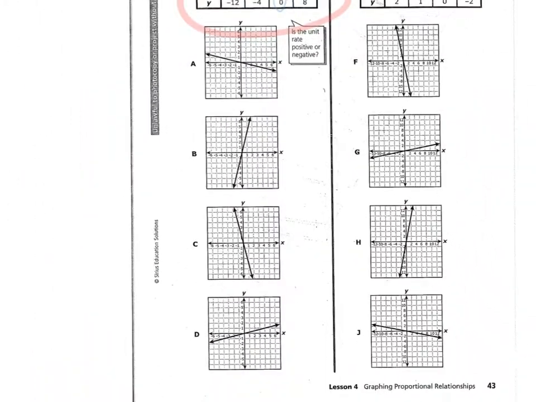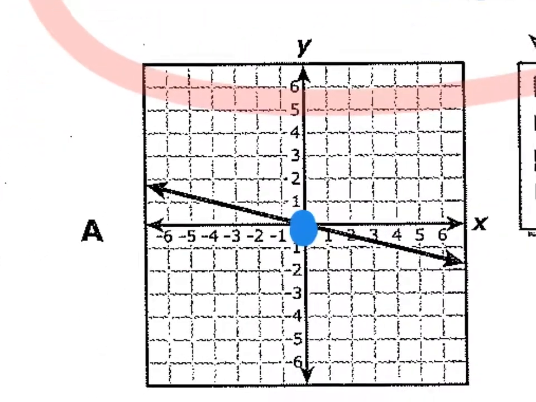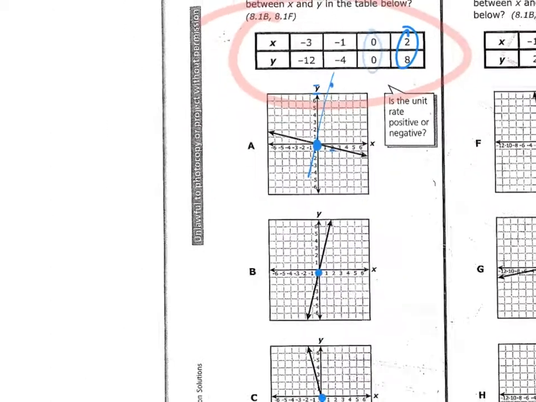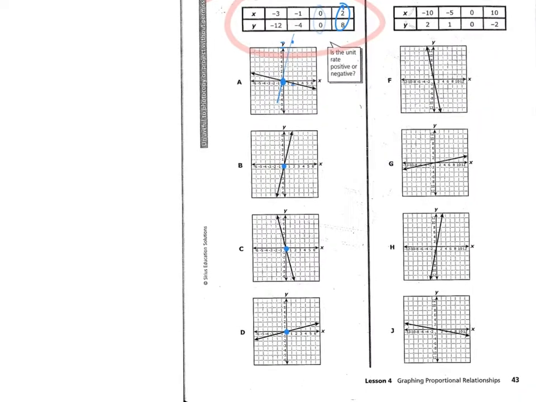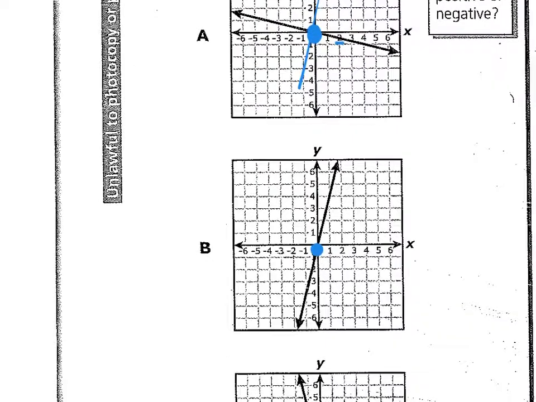Well, unfortunately, that doesn't narrow it down for us at all, because every one of these has a point at 0, 0. So now I could use the negatives, but everybody knows negative sucks. So I'm going to start with that 2, 8. Looking at answer choice A, here is 2 on the x-axis, and well, I guess 8, there's 7 there, there would be 8. So I'd be expecting a point right there, and that doesn't match at all. But I can look at my other graphs, and it's probably going to end up being B, but let's check it out anyways, just to be on the safe side.